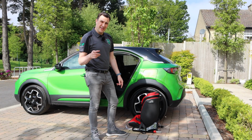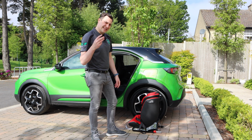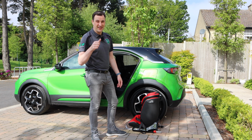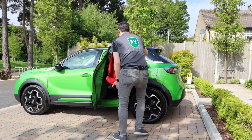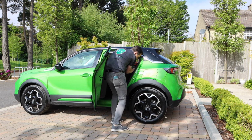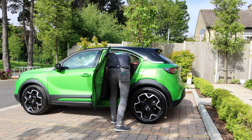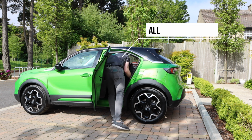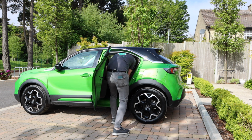And with the Opel Mokka-e, like a lot of the Stellantis models, like the Corsa, the Peugeot 2008 and the 208, it has 3 Isofix fittings, 2 in the back, 1 in the front. So this is your Isofix seat. No problem getting in. I've already unzipped it and then just line it up. And then let's see. Oh, we aren't. Okay.